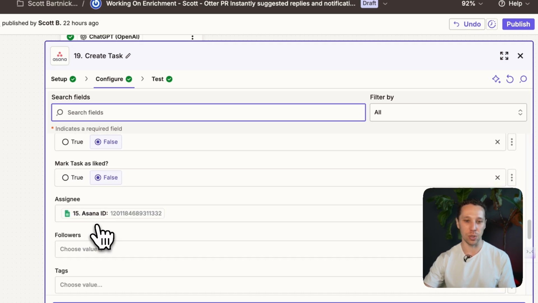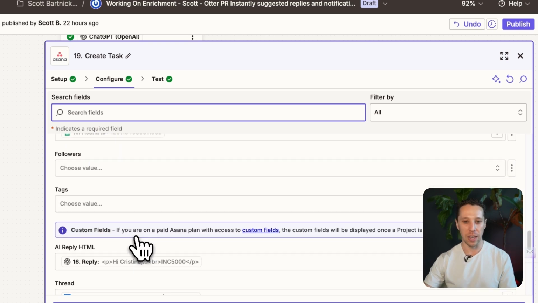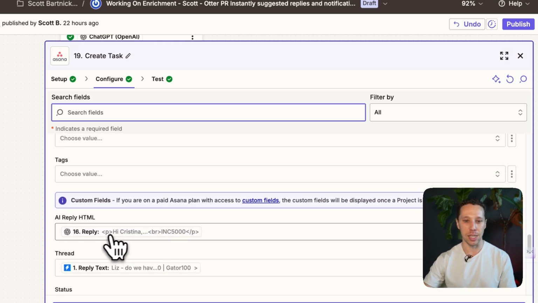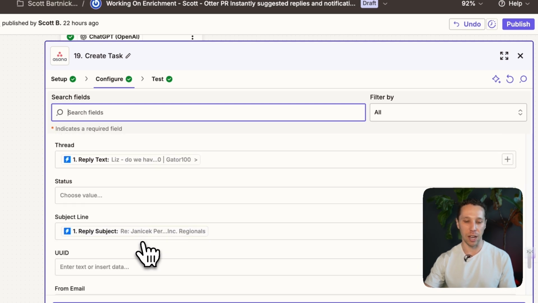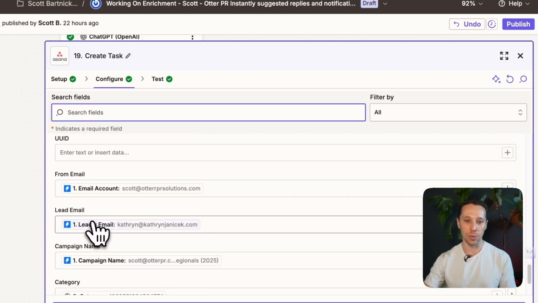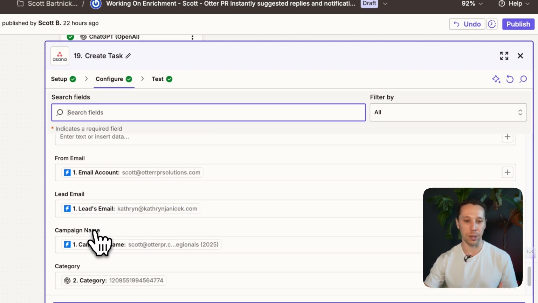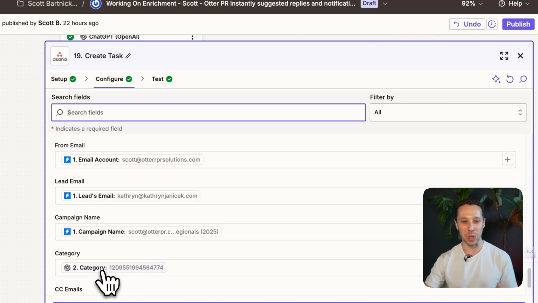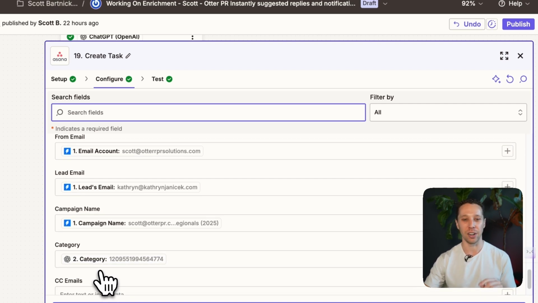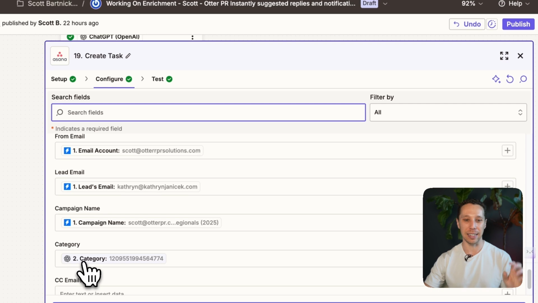So this is the individual's custom code that they did on the lookup before from our lookup spreadsheet. And then the HTML, this piece is really important because when we fully automate it or we give them that button, we need this specific piece of it. This thread is just so someone can quickly look up and see it. And subject is obviously just the subject from. So this is just us formatting it the way we want to format it, what the category looks like. And I remember that categories are numbered in Asana, and that's why we have it numbered here, so that it will come up and be tagged in Asana.